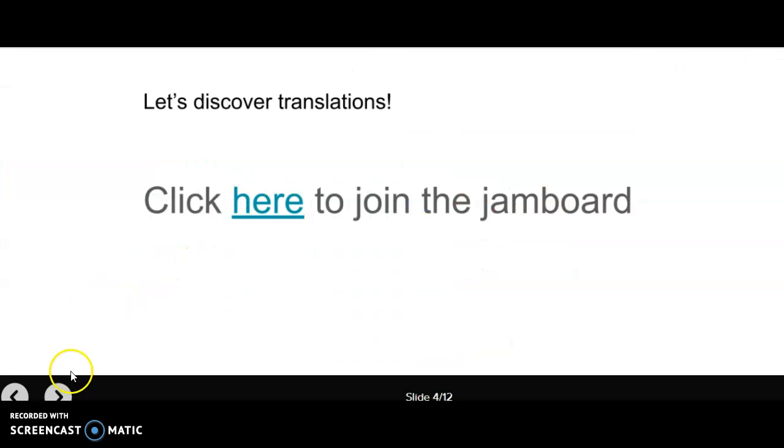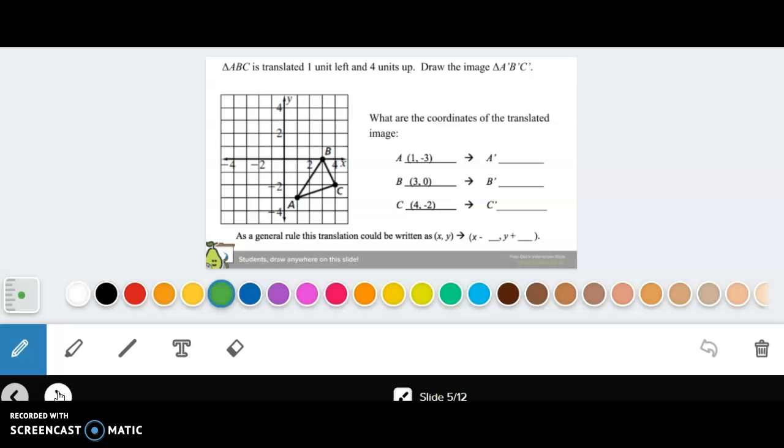And then I moved us to slide 5, okay, for those of us that were already understanding it and knew what to do, right? It gave me coordinates. I need to know what the coordinates of my new image are going to be based off of how they tell me to translate it, okay? So that's a good stopping point. That is as far as we will get, and that is where we will start next time we are in class together.